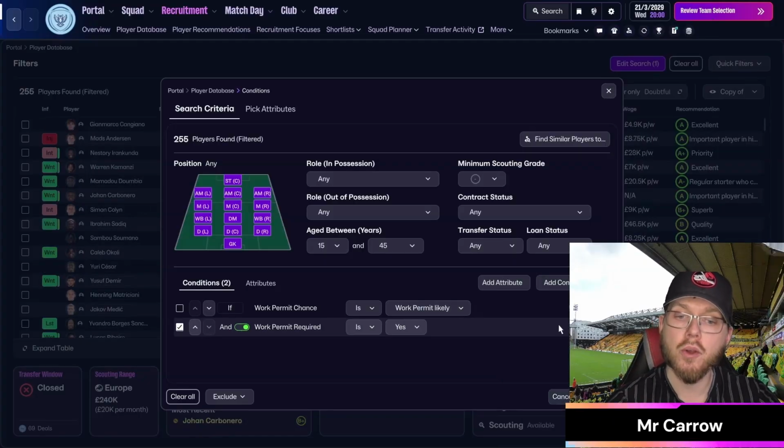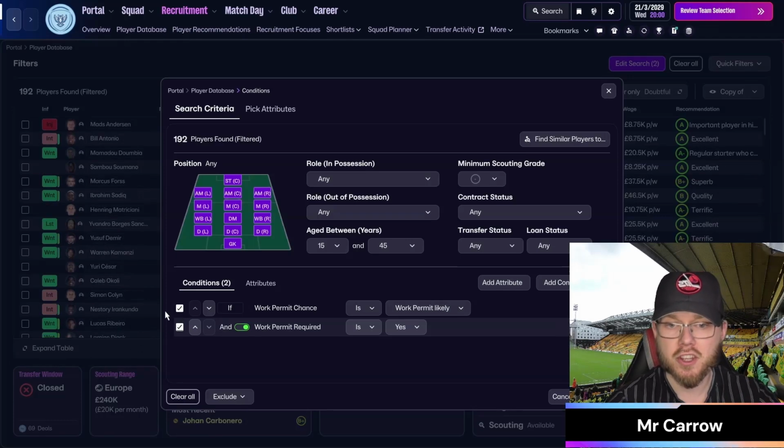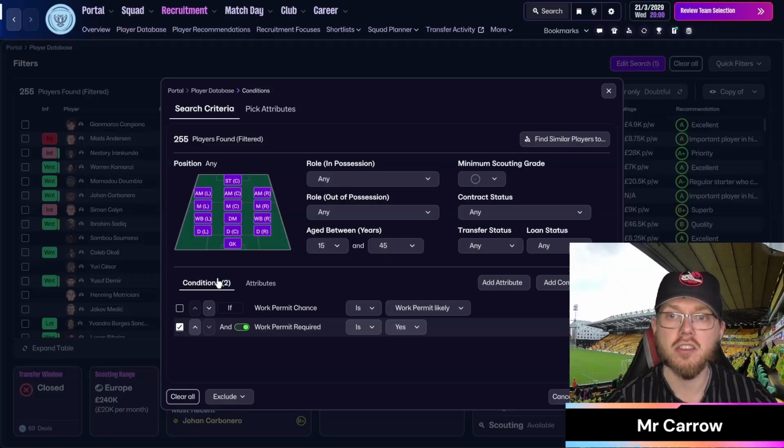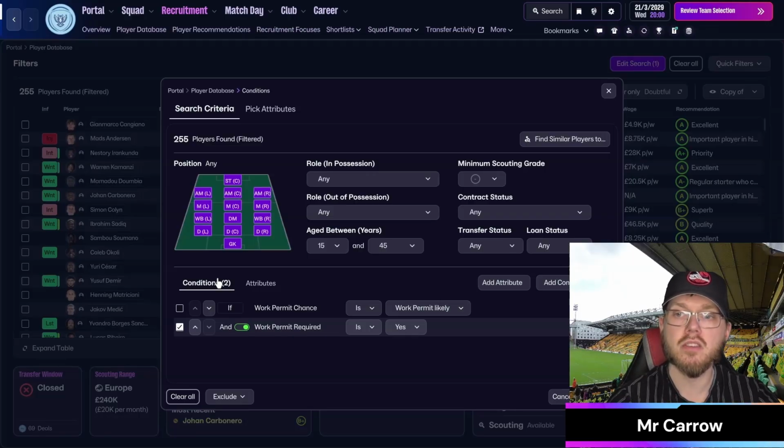I wasn't sure it would. I wondered if it would just say yes to all of them. But no, actually, if you put work permit required and then maybe double up with that, it will actually help you get down to 192, which I guess makes perfect sense. But actually, if you wanted to know if work permits are required and only that before you went to the next search, which doesn't really make a lot of sense, but maybe you would want to do that, then that is fantastic as well.